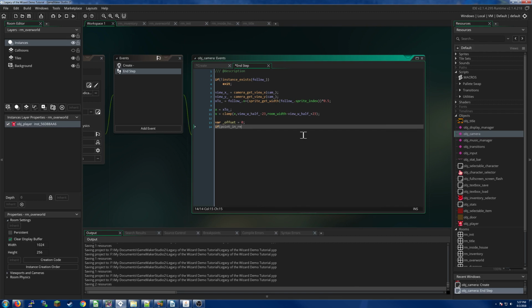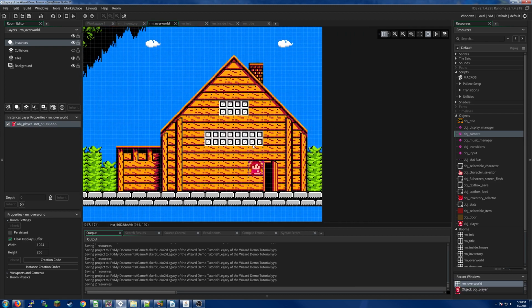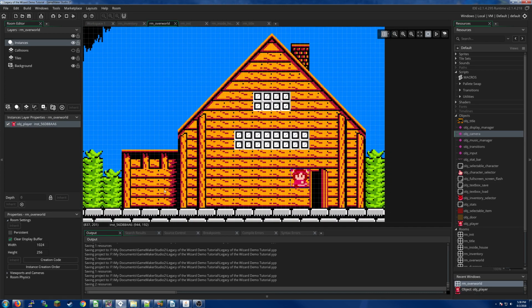If point_in_rectangle(x, y, view_x, 0, view_x plus 104, room_height), so if our x y position is inside of the square described by the view's x position, 0, so the top of the screen, the view's x position plus 104 and the room's height, then we're going to do stuff. See, this is like how much you can see of the room. So if you're inside this little square or this little square, do something. But if you're inside this square here that I haven't described any code for, then don't do anything.